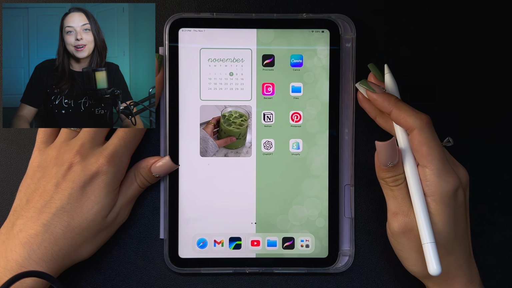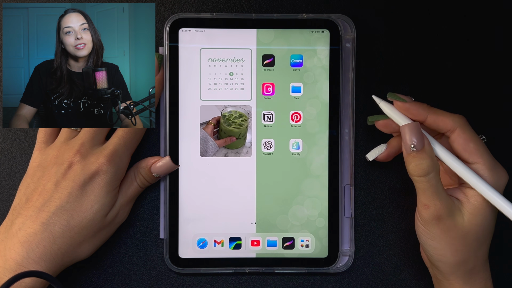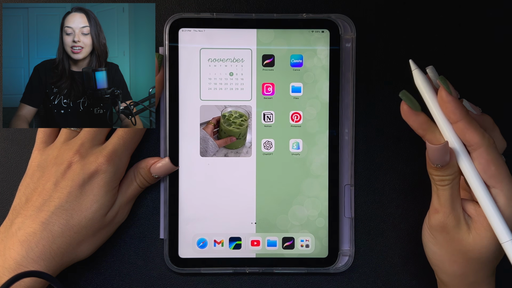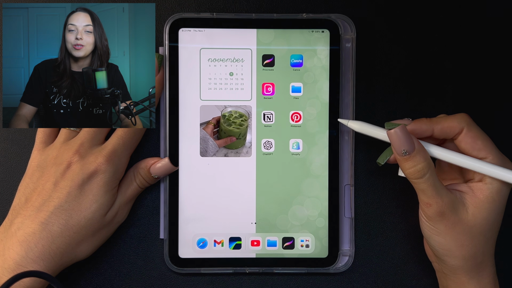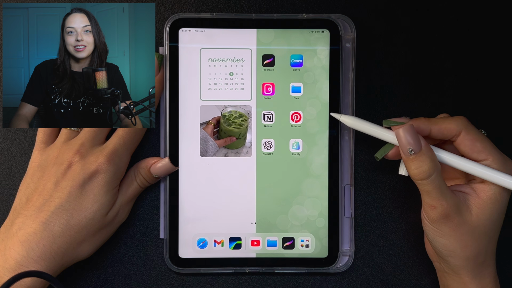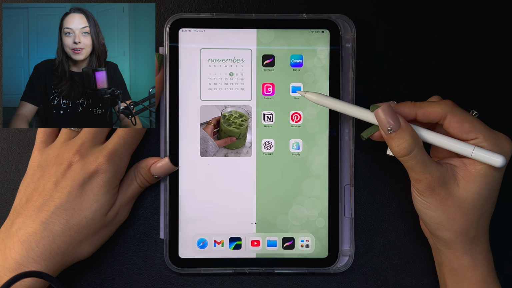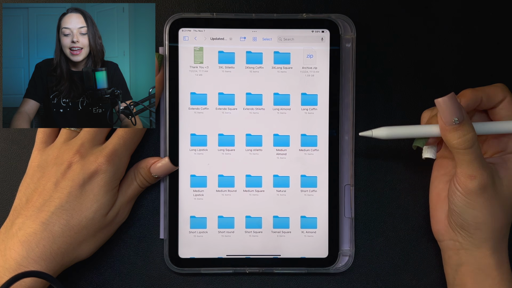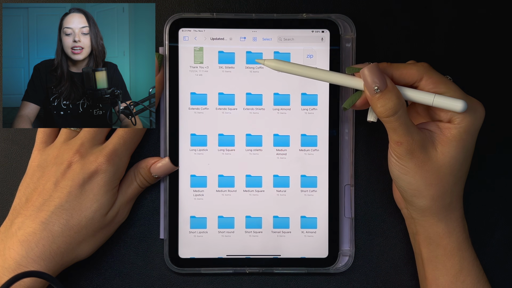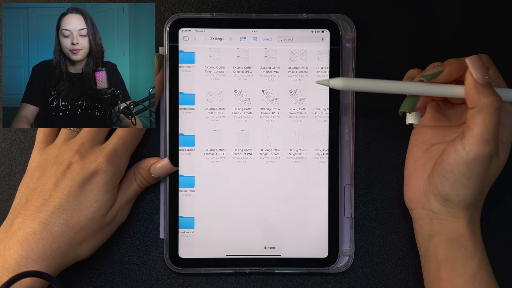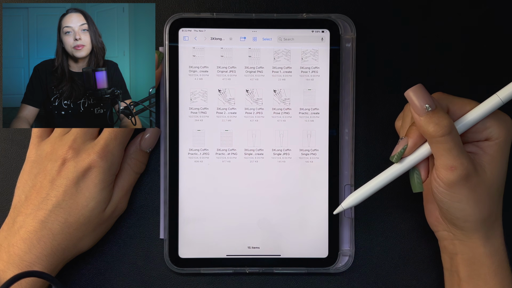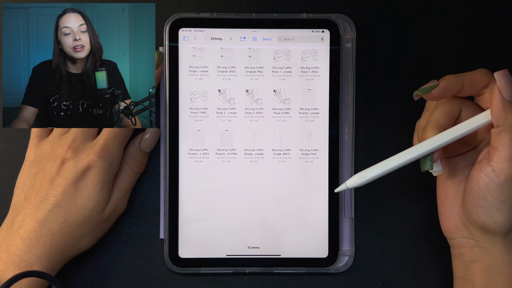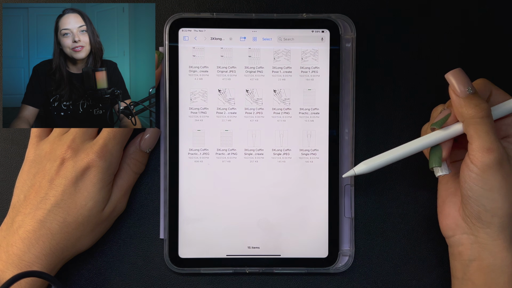So again, that was not my favorite way to import files into Procreate. I'm going to show you a really cool trick if you use an Apple device to quickly import your design templates. I'm going to go to files because that's where I have my template design bundles stored. And again, I'm just going to pick the 3XL coffin. I do want to mention in each of my orders, there's actually 16 items because I do include a thank you card, but I just deleted mine for the sake of not wanting it.